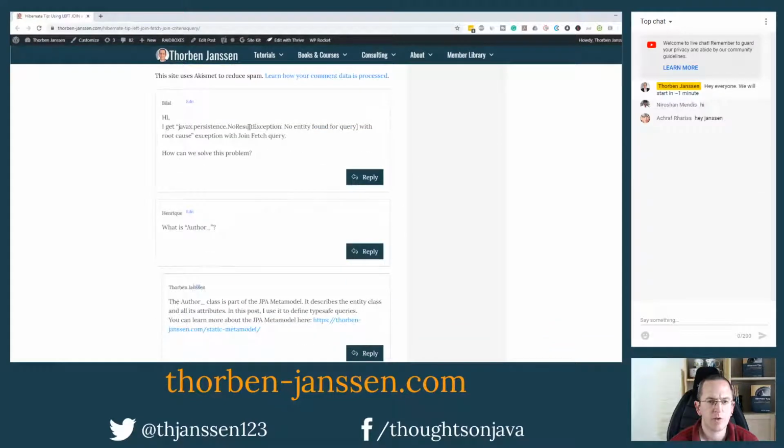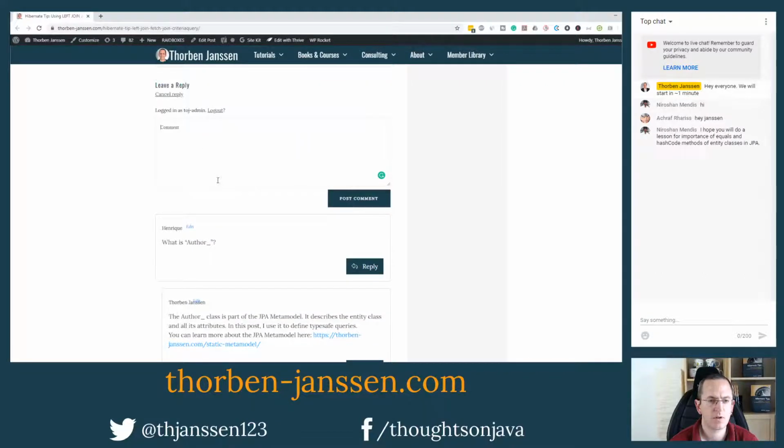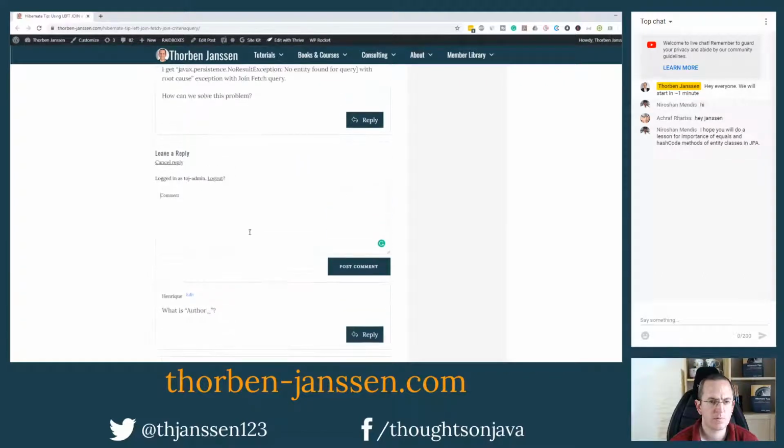Hi, I got a javax.persistence.NoResultException, "No entity found for query", with the root cause being an exception with a join fetch query. How can we solve this problem? Okay, let's reply to that. If there's no entity found for that query, there are two pretty common reasons.